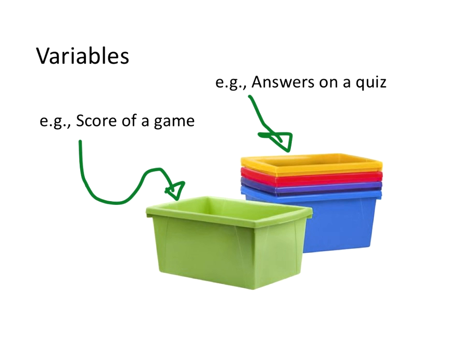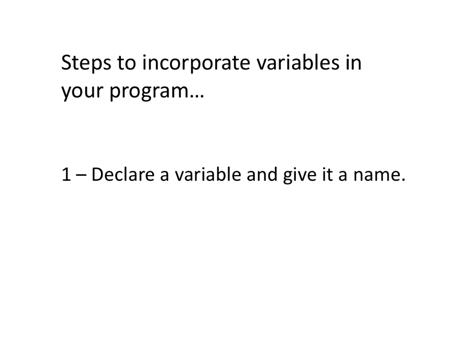So the variables could be the score of a game. So anytime you have a game, a program like on the Xbox or PlayStation that has a score, then that is being held in a variable. It could also hold the answers that you're doing for a trivia game. Each answer will be stored in a variable. So we'll talk about the steps to incorporate variables in your program before we actually get into some examples of programs that you're going to be programming today.